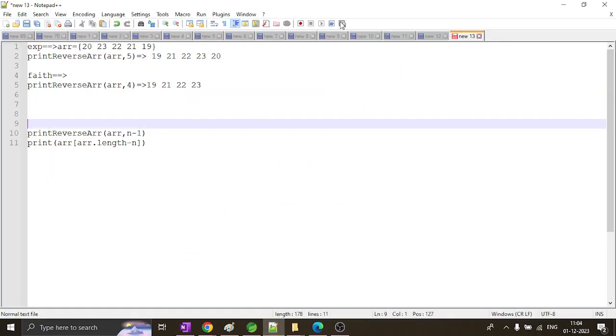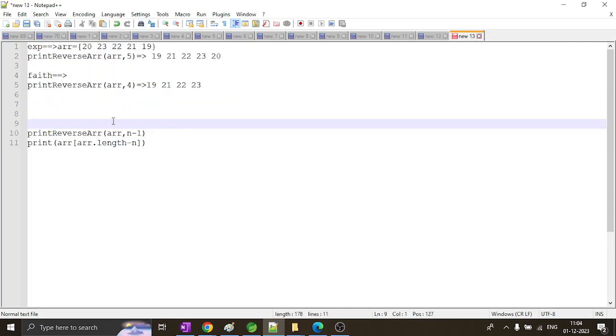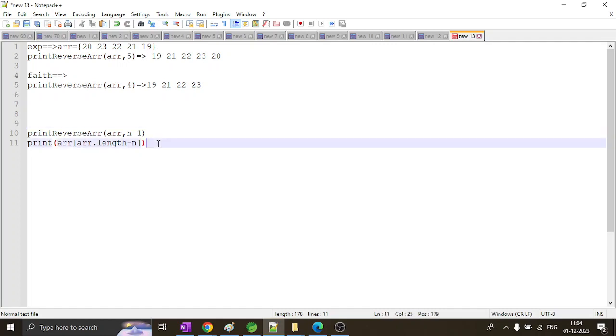Okay, so let's think about these questions a bit more. Like we have solved the print array question on this slide that we had, right? And the print reverse array questions also, right? So what if we had a different expectation, or what if we had a different faith?